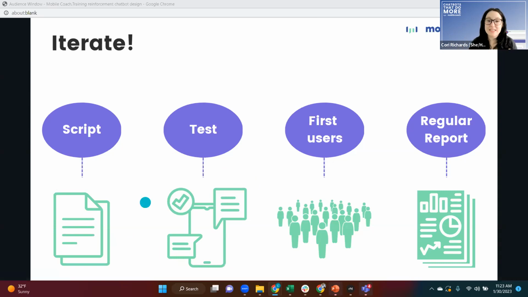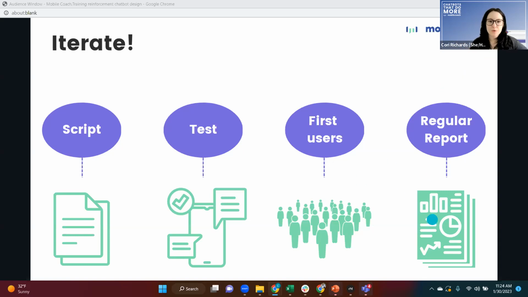So then we can test it and we can put it in other people's hands. And we can say, okay, how does this feel now that we have it on maybe Teams? Are we realizing we need something else? So that's a great place to iterate. And then you get it out to your first users and they're going to give you lots of good feedback. And you're going to see, oh, some of the things that we thought were going to be helpful maybe need tweaking. We need to say it a different way.